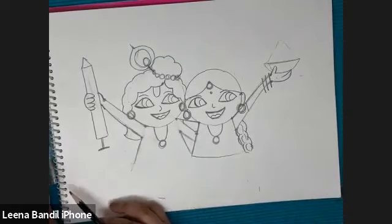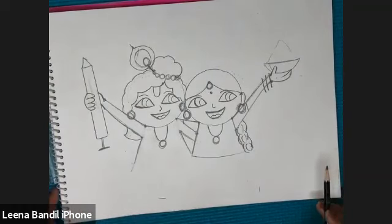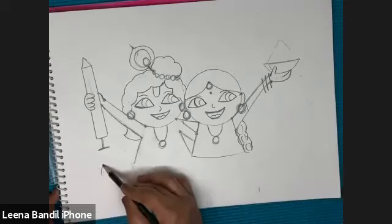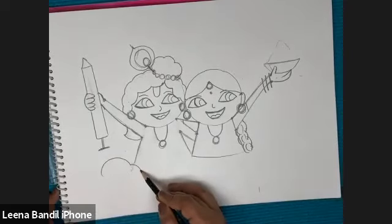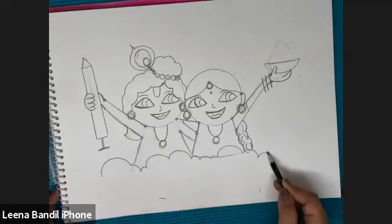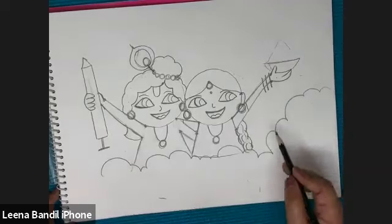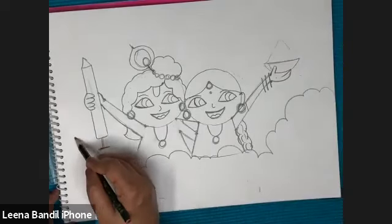Now show clouds of colors. And what letter will you be using? You will be using letter C, letter U. C for cat, C for cat. Small, big, small, big, small. Clouds of colors. Come on. Big, small, same here.